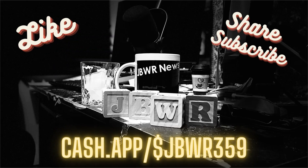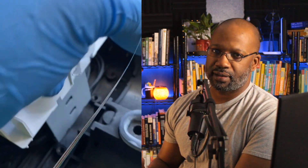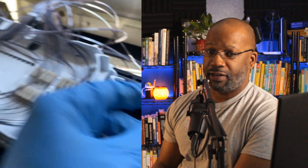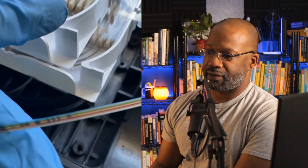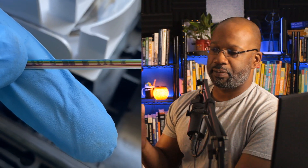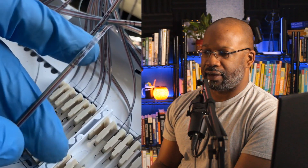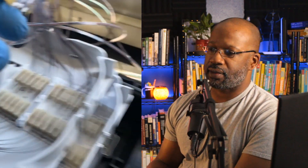The only problem we found with the enclosure was that this heat shrink says Ribbon 6 — it's been labeled 6. We like to have trust amongst phantom splicers, guys you'll never even see. But if we look at the actual ribbon itself, it's labeled 18. So if we were going off just what's written on the heat shrink, there's a problem here. It's a good thing we recheck our work — always check, always audit. Measure twice, cut once.